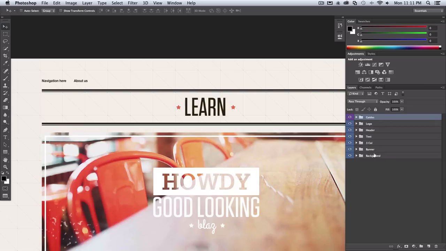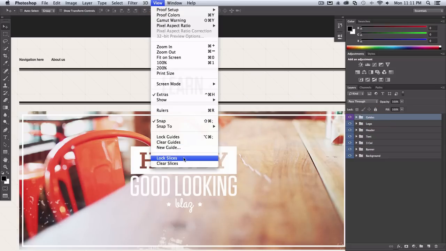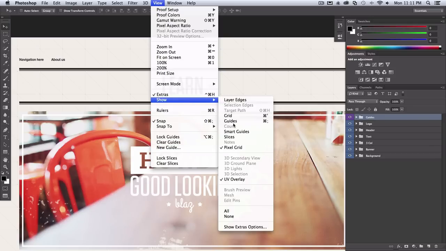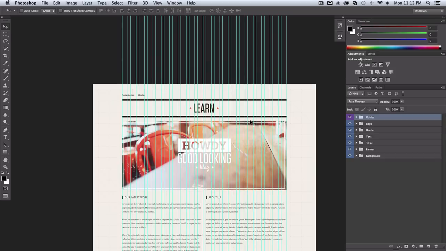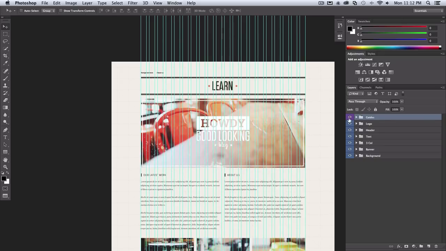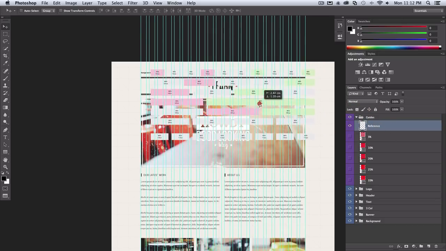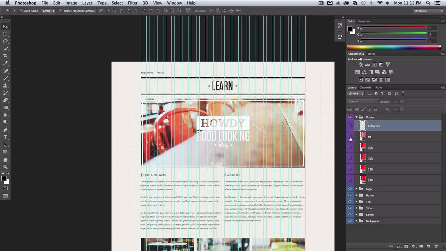I'll walk you through the layers palette. I've got all my layers in blue that are basically just artwork, and then I've got my all-important guides layer. Now if I just bring up my guides, and if I zoom out, I can see it's quite complex, but don't worry about that. I'll walk you through it. If I bring down my guides folder, what I've done is I've got a reference file here, and this basically helped me set up my guides, and I'll go through what kind of grid I'm using. Actually, I might do that now. That'll make more sense for these layers.